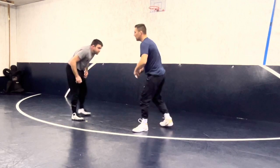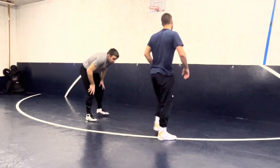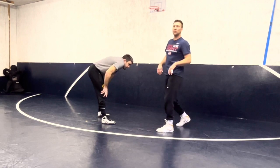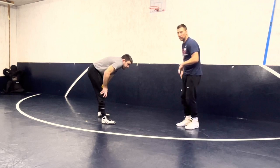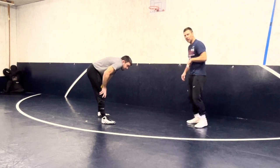If I was lefty, this is real easy for me to hit a single leg and finish there. But that's if I'm lefty, or if I'm good enough, I can switch feet and attack that. So what a knee pull does is it allows us to get to a single leg from a right leg lead. We're just going to work on the technique of it. Maybe I'll throw in one setup at the end, but we just gotta get muscle memory down.